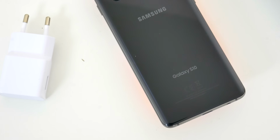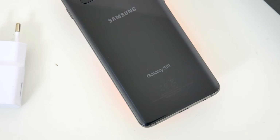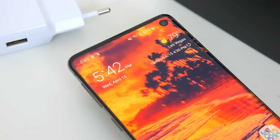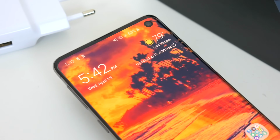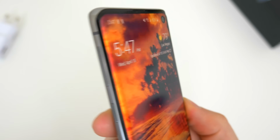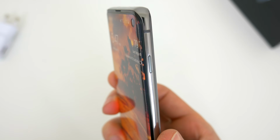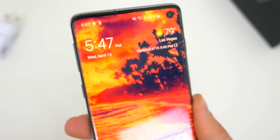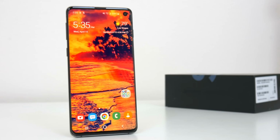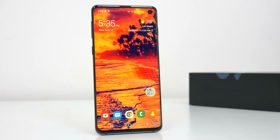In one sense, yes, the S10 is already more than a year old, and we've seen a million other phones released since then that are a bit better. But looking at it from another perspective, this phone is only a year old. That's really nothing, especially nowadays. This phone will still be good 3 or 4 years from now. This is a device that's truly the epitome of value, and I'd argue it's likely the best overall deal on a phone that you can get right now in 2020. If you are thinking about a new phone, consider the S10 because I don't think you'll be disappointed.